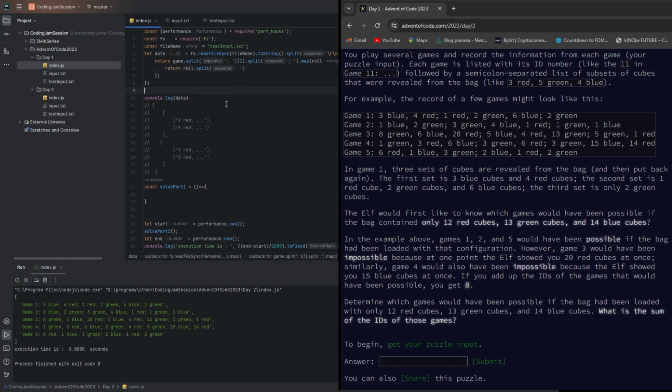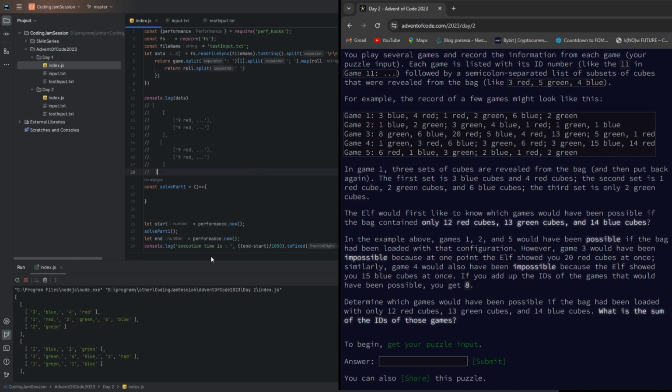Okay, just like so. If we console log the data now, we've got an array of games. This is a game, and each game is an array of sets, and each set is containing the elements.